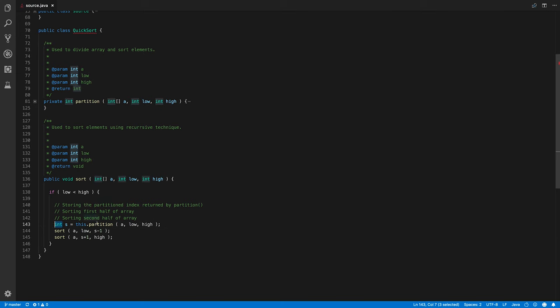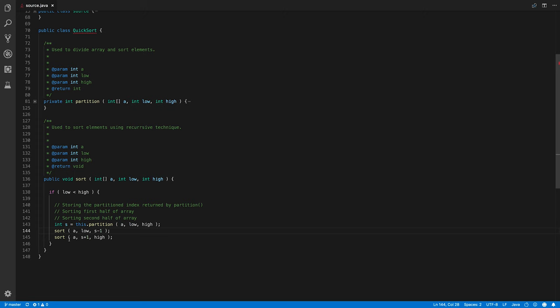Now imagine that after compiling this function, we get the value 3. Now yes holds the value 3. As you guys can see, the recursion technique is nothing but calling the function inside of itself. That is, we are going to call the sort function again with the parameters a, that is the array, the low value kept as it is, but the high value as yes minus 1. As we have imagined, the yes value is 3, and 3 minus 1 is 2. Now this function runs again, and we are going to partition the array, and we might get another value.